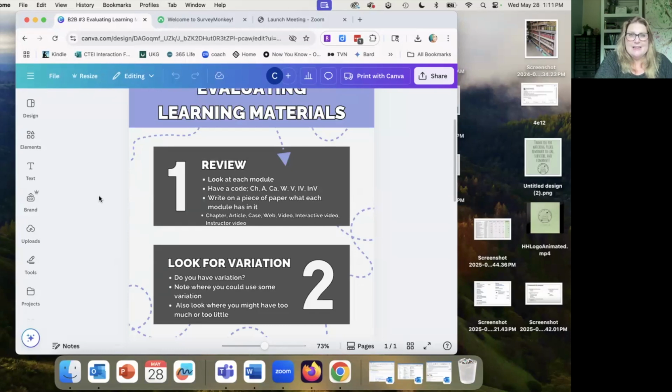If you're like, hey, would you be able to help me determine whether I'm assigning the right amount of learning materials each week, or am I doing too much or too little? And they can help you with something as simple as that.